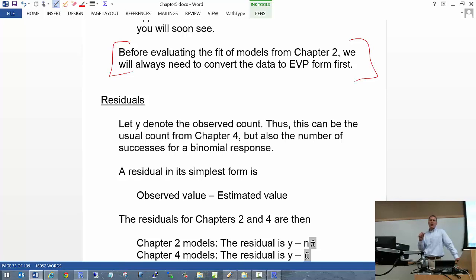What would EVP form basically represent? Let's say you originally had Bernoulli observations. You want to transform it to EVP form.